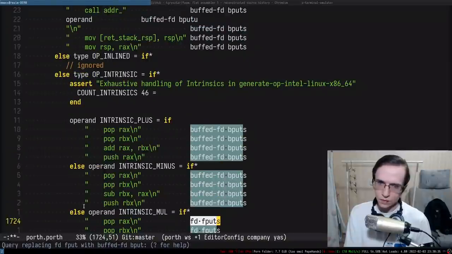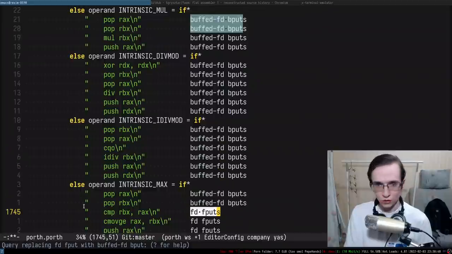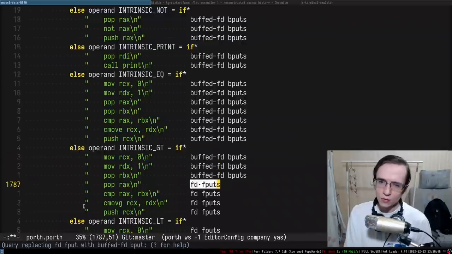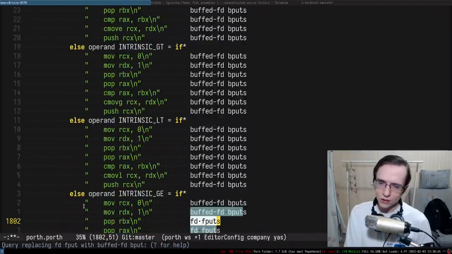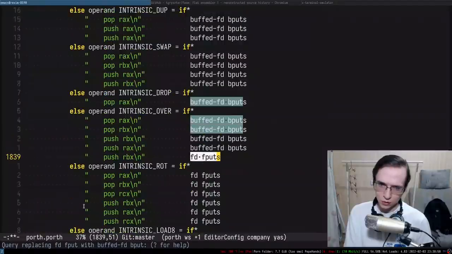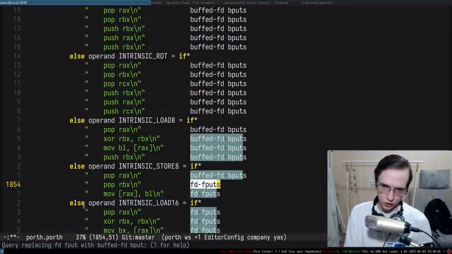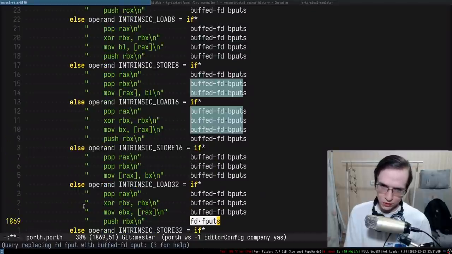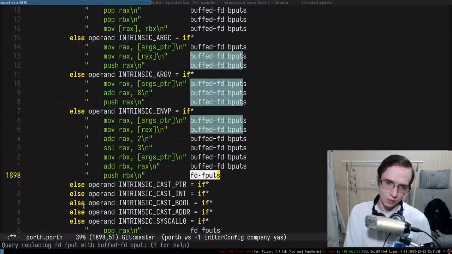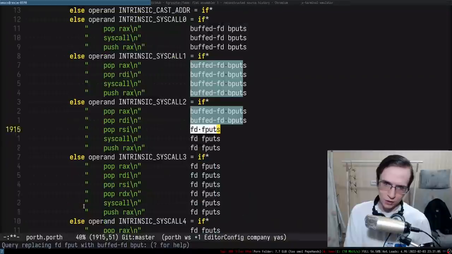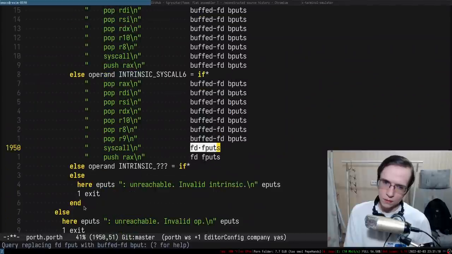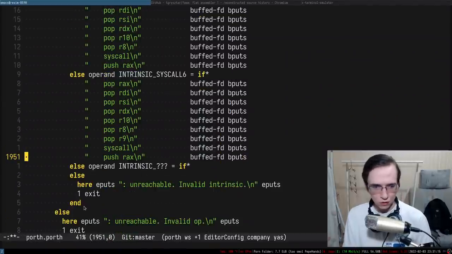Right. Okay. So we're just generating assembly. So I'm not sure if it makes sense to manually go through all of that, but it's not that much code, so I'm gonna just do that. Because why not? It's always nice to go through the code and make sure that you understand what's going on, right? Because query replacing everything blindly is kind of dangerous, right? Because you may replace something that you didn't want to, and maybe you can put in some sort of crippling bug. So we're almost done. Yeah, that's it. So that should be it.